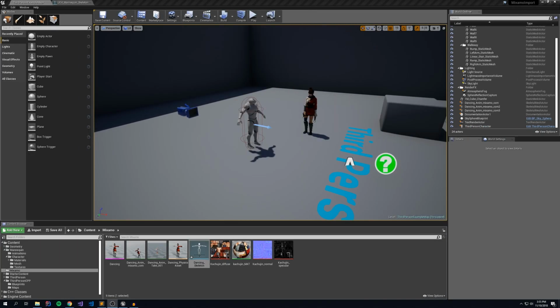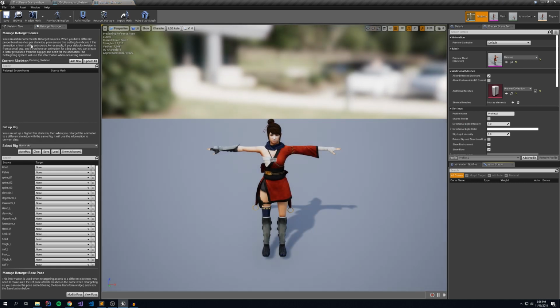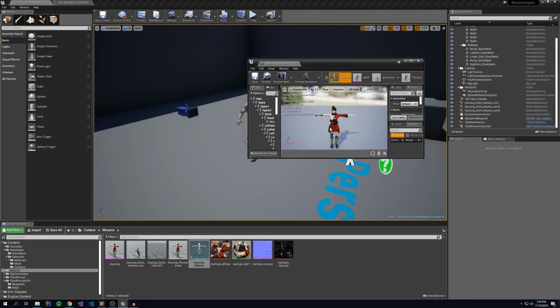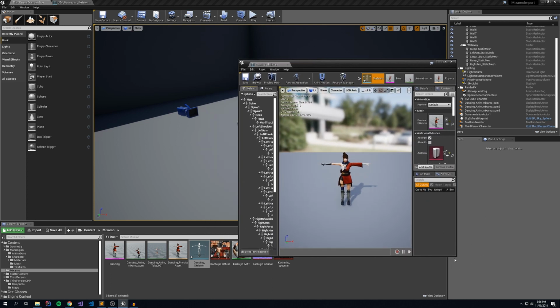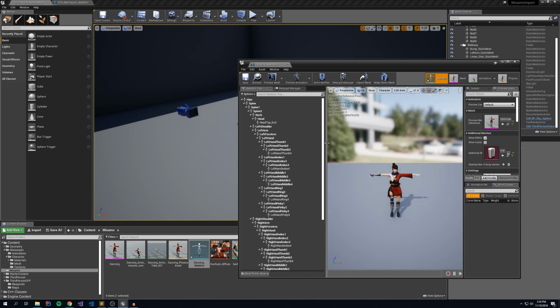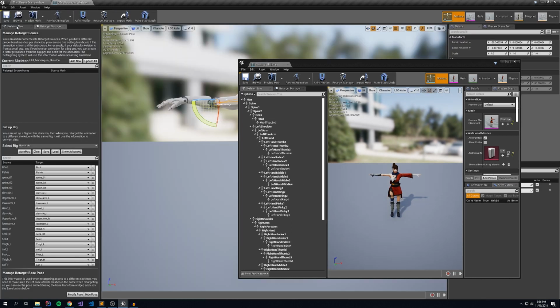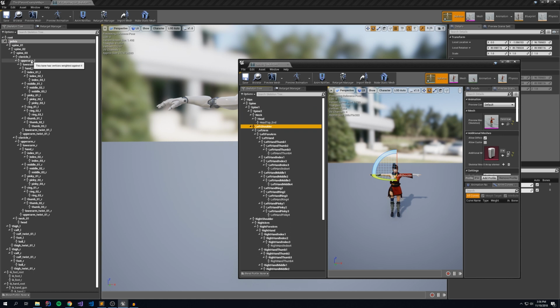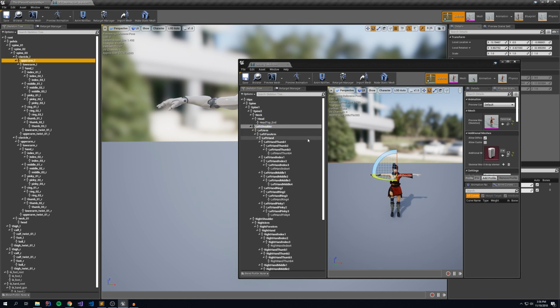So now to figure out how this problem can be resolved, let's take a look at our source skeleton, the one that the animations were attached to. So let's pop open our dancing skeleton. And on the skeleton tree, you'll notice that very similar to an Unreal mannequin, we have a whole pile of different bone definitions, but they have slightly different naming conventions. So you'll notice hips, root, pelvis, spine, and left shoulder, upper arm left. So they don't necessarily align, which is why our animation is all wonky.